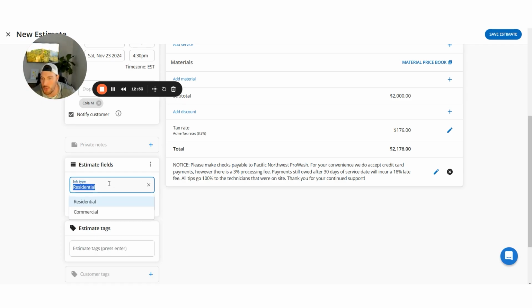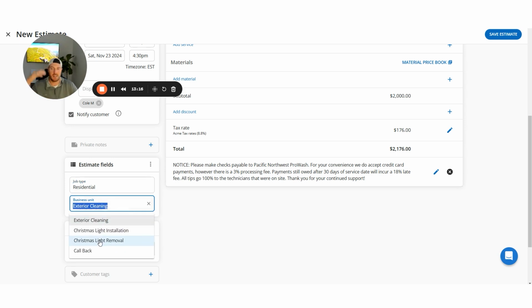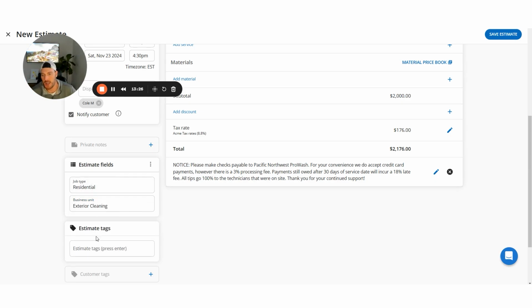And now what's really cool here is I can get really crazy with the automations. What I personally like to do is if it's commercial, we send a different follow-up to commercial jobs. So if it was commercial exterior cleaning, then they got a different set of follow-ups whenever we hit send. Now, if it was residential, they got hammered with follow-ups, okay? And same thing for Christmas lights. They got different text messages, emails, and voicemails, and videos and stuff like that. So we use estimate fields to drive the correct messaging to the customer. All right, so that's why I like that.